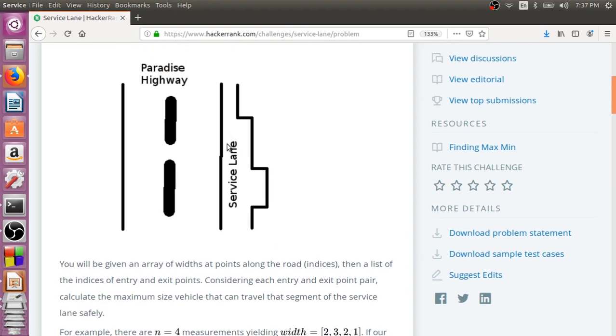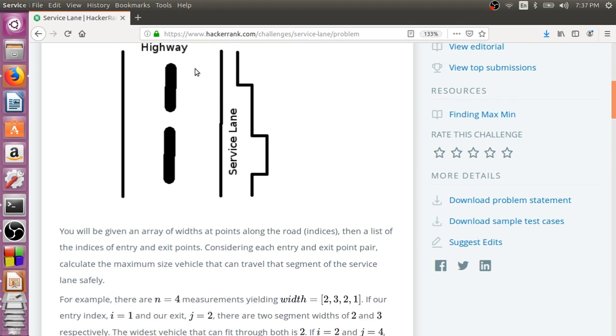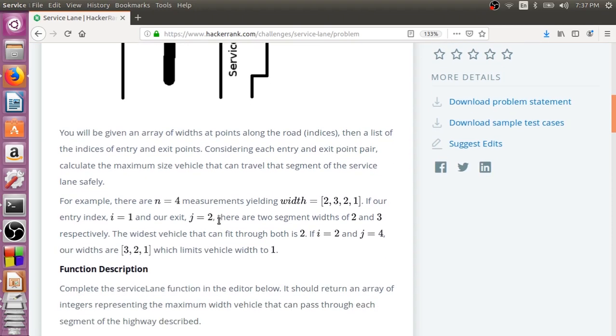Let us say section 1, section 2, section 3, section 4. So they will give you the width of every section, and then they'll also be providing you the entry point and the exit point. And you need to identify what type of vehicles might enter as well as exit from this service lane from the given entry point and the exit point.